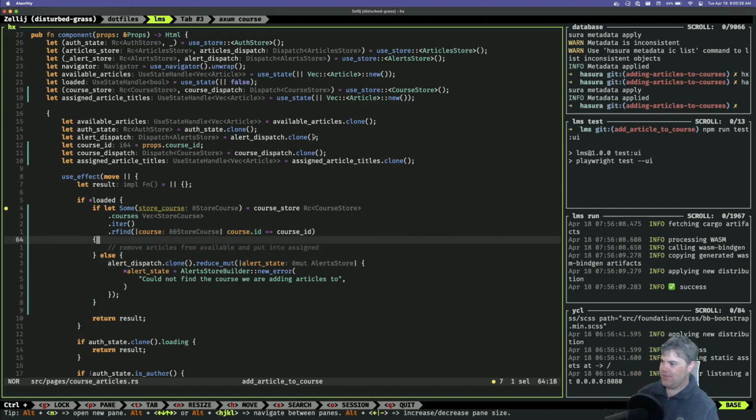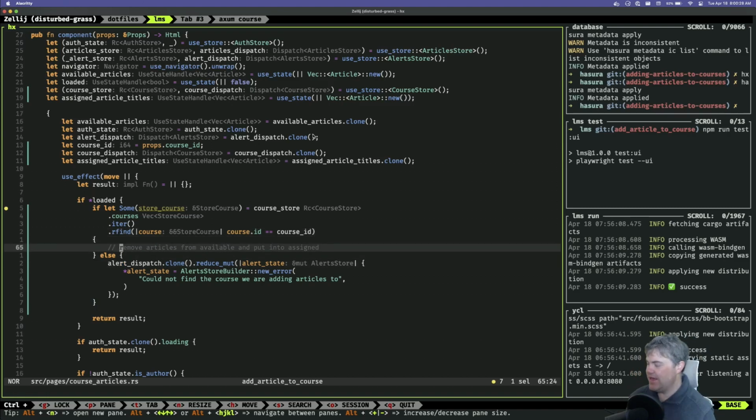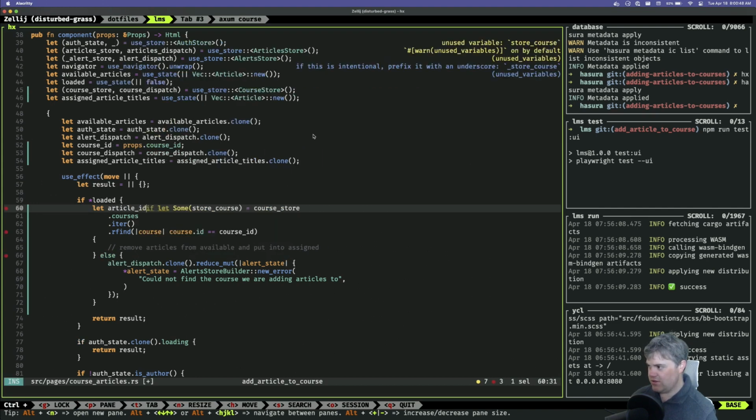But okay. So I have the store course. I want to get the article IDs. So I want to then iterate through the article IDs. And then okay, so let's not be too far indented. Let's do article ID. These will be course article IDs.